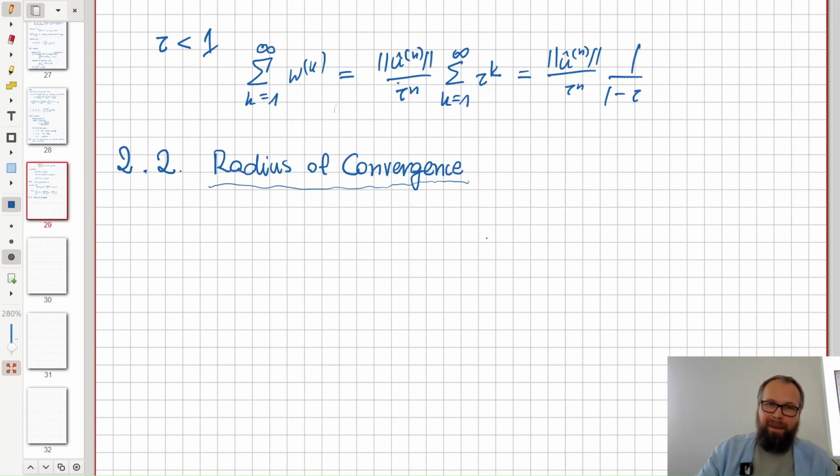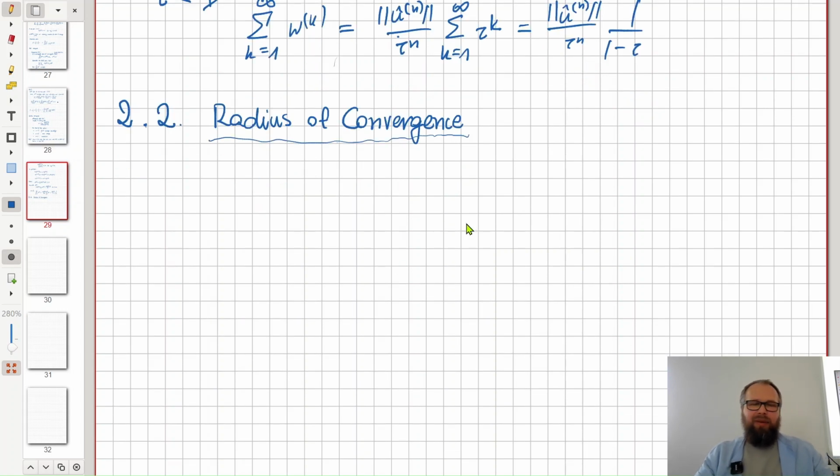So the thing is that ultimately our interest lies in the evolution operator, which is not simply a series of some given terms. Those terms actually depend parametrically on the argument, on time, right? Our evolution operator is a function in the end, and so the terms of its series are also functions.